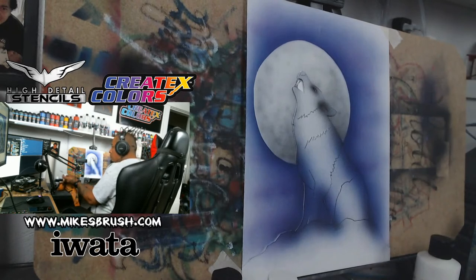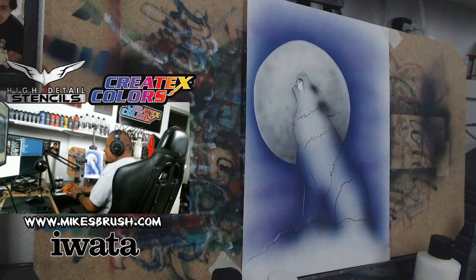Boom. Boom. Didn't know you could use two cams. Yeah, you can use as many cams as you have. Just freehand them.